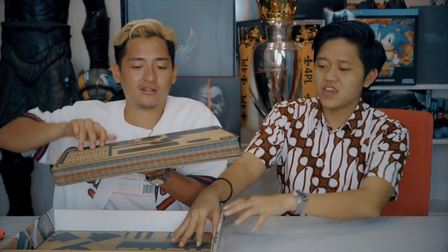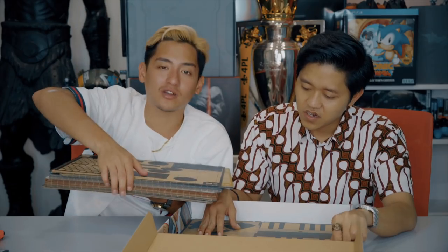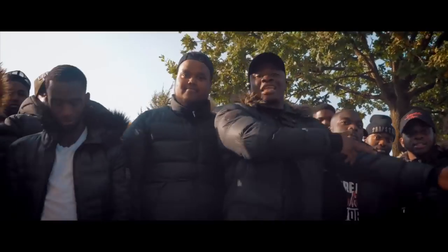Holy crap, look at that. Are we taking out everything? Look at that. So much, and there's still more inside. Alright, so, the game, like I said, all the diagrams are inside. Alright, so, thing goes in.